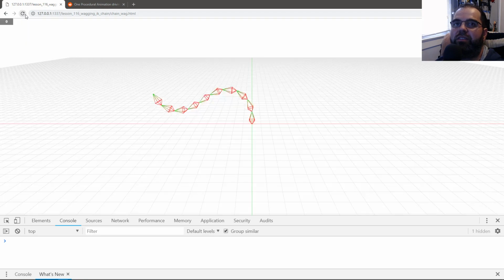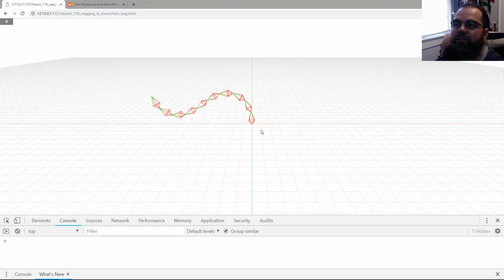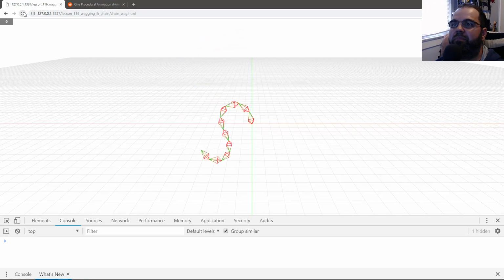Maybe if I change the degrees a little bit. Change it to 55 degrees. Oh, here we go. So there you go. Like I said, you can really play with this a lot. You can sit there and tweak it, change the time for the future, you can time to the past. Just change the timing. Like I said, if you guys want, as a challenge, build a little slider tool on screen and then just play with it.